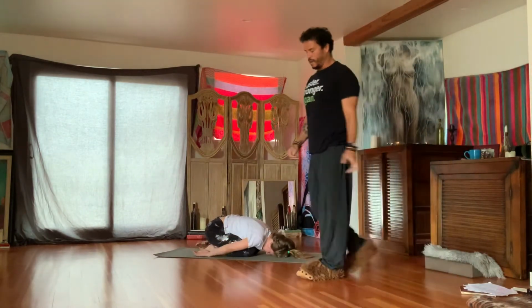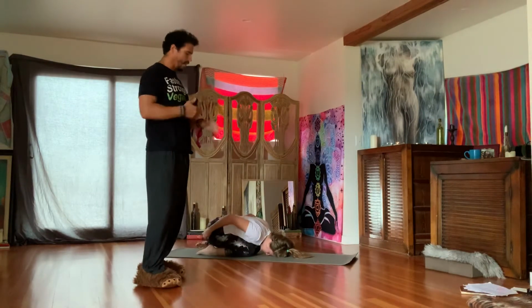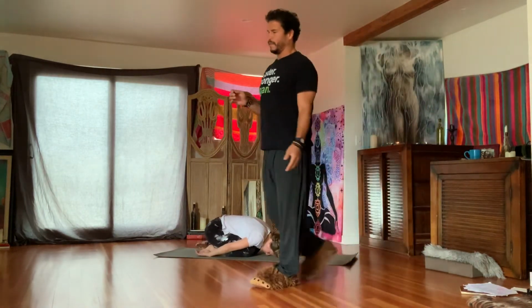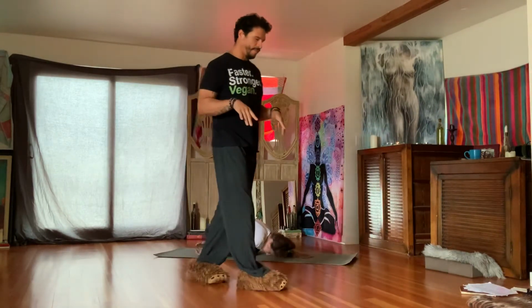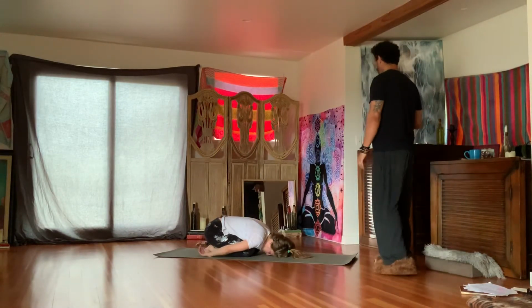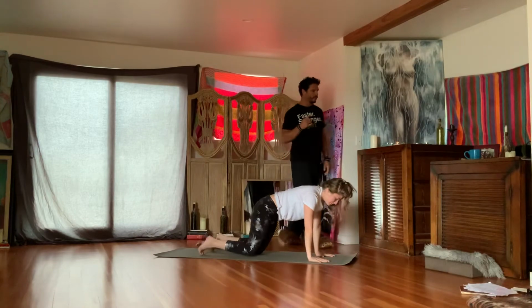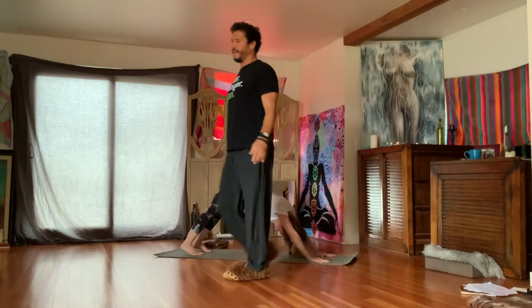And in this flow, it can be one breath, one movement. Or if you want, you could stay somewhere in this flow and take a couple breaths. We're going to flow here for a couple minutes. So go ahead and meet back in downward facing dog if you're not there. And then here's our flow.